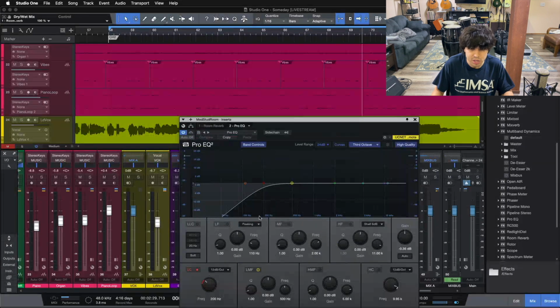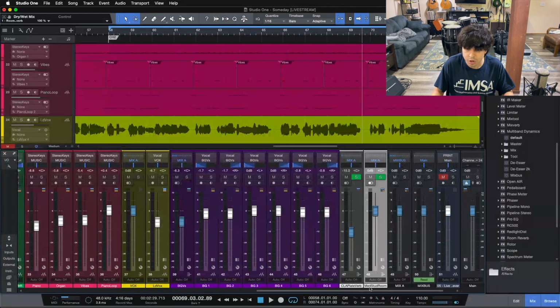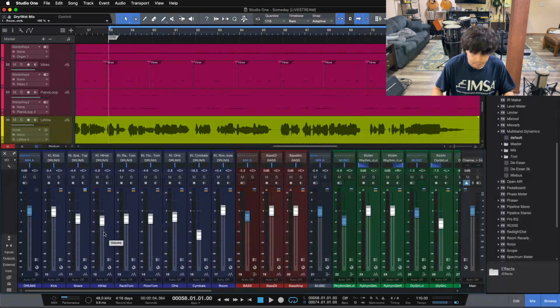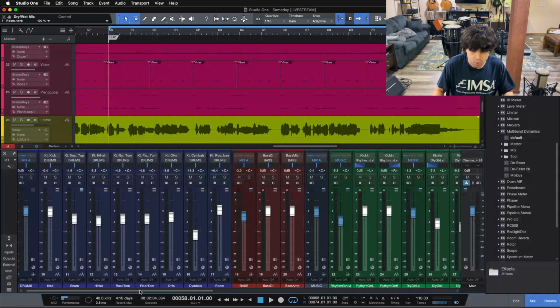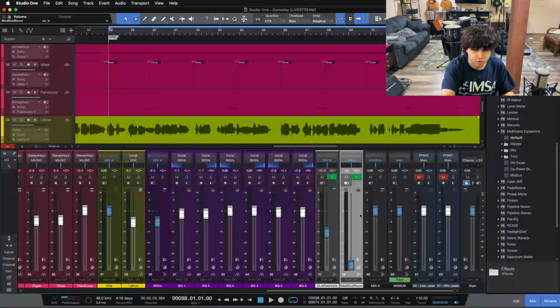So we have that same EQ following it now to make sure there's not too much low end or low mid information coming through. And we're going to send from our snare drum here into this room reverb, or the medium studio room here. Let me hit play here, and I'm going to pull this up so we can hear it inside the mix, and we'll solo up the snare or the drums as well.